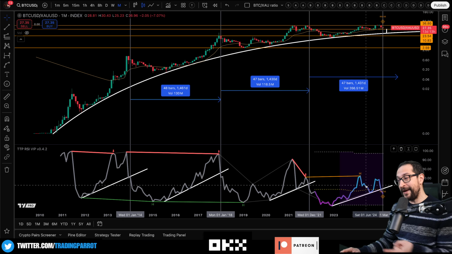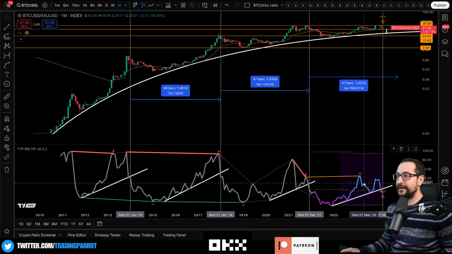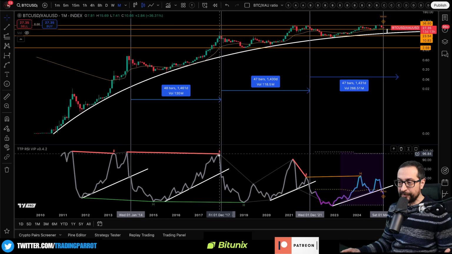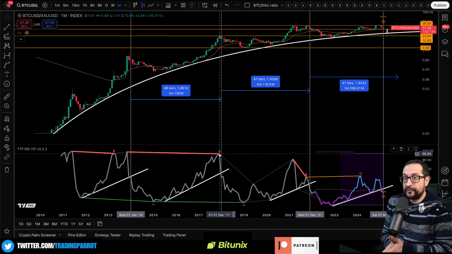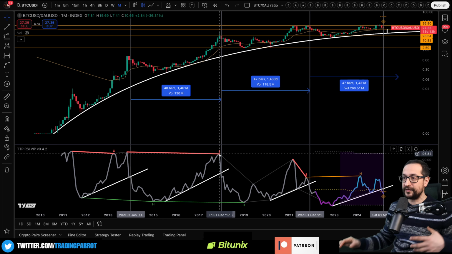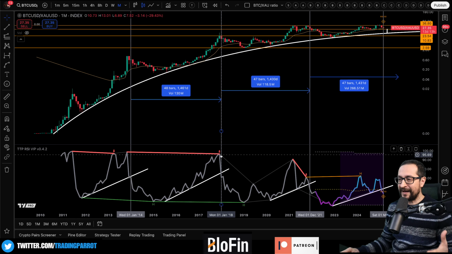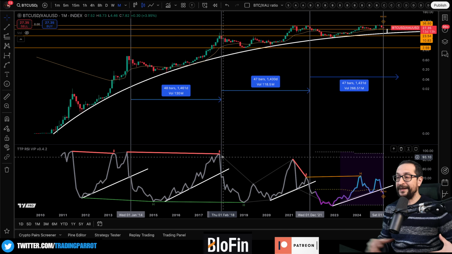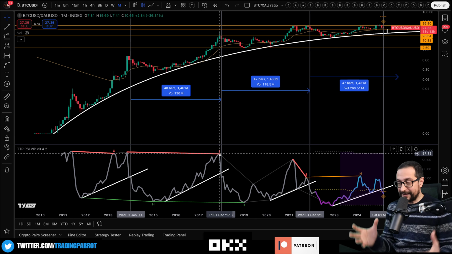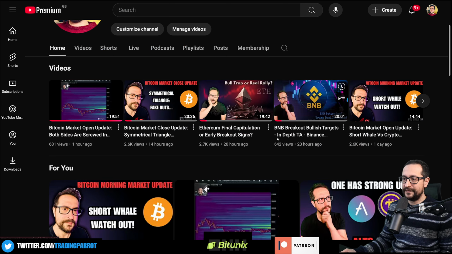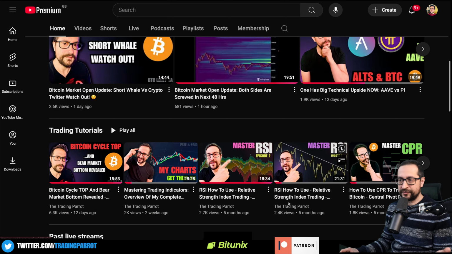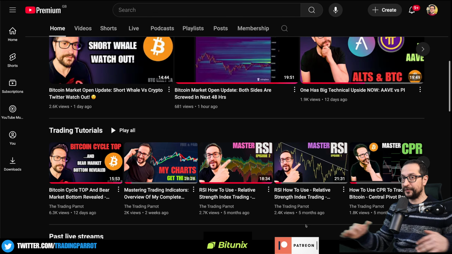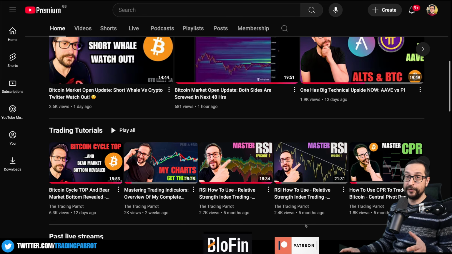One more to go and we get to the outcome of this particular cycle. Notice as well that each cycle puts bearish divergences at the top. Of course, if you were in December 2017, you wouldn't see the divergence because it requires a pivot and it needs a few candles after to be able to spot the pivot and detect in an automated way the bearish divergence. But experts in RSI and people that go to my channel and watch all the trading tutorials, particularly the 3 episodes that go from 0 to hero in RSI, you know how to do those tricks.